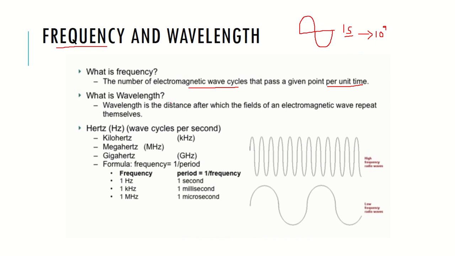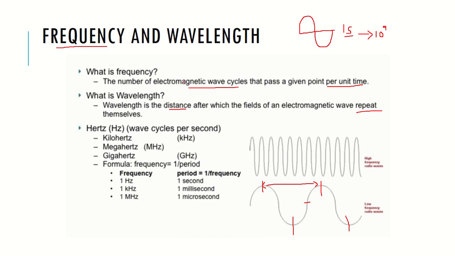Coming to the next definition, wavelength. Wavelength we usually define as the distance between either the two maximas or the two minimas. This definition holds quite good. Or in other terms, we can also say it is the distance after which the fields repeat. This wave is going to start repeating here. From here to this distance is one cycle, and this is the next cycle. This distance is what we term the wavelength of my particular wave.